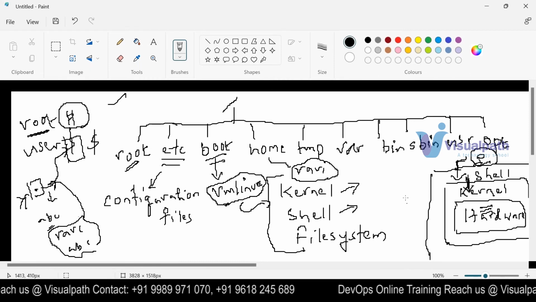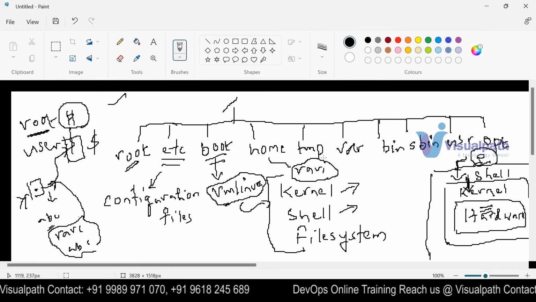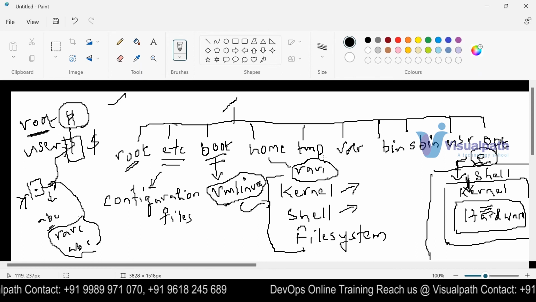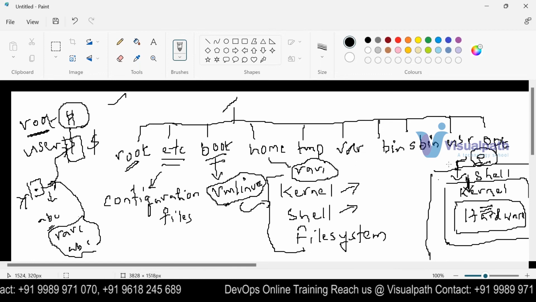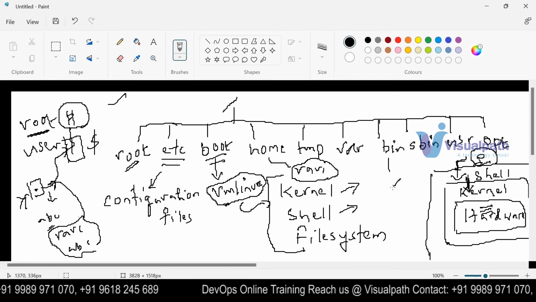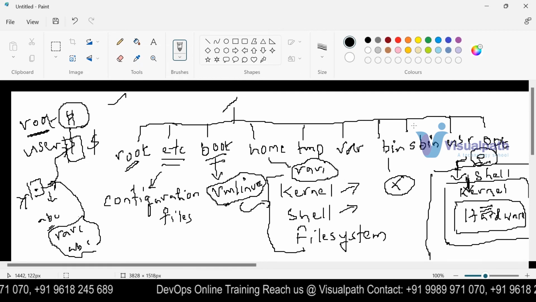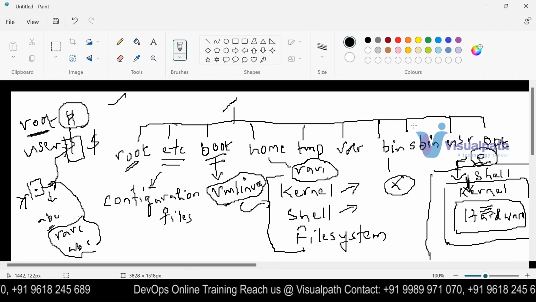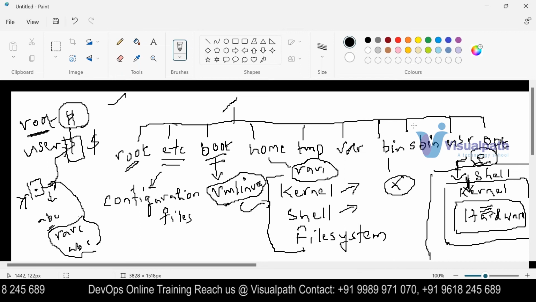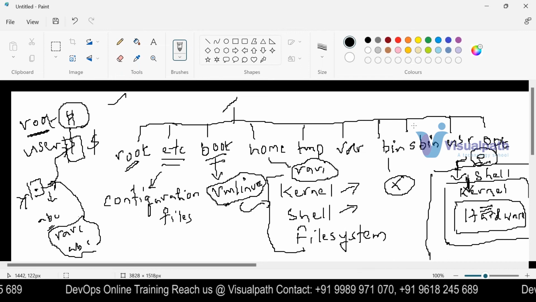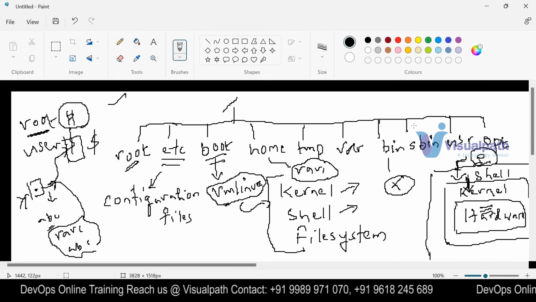All the commands in Unix and Linux, anything you want to do, there is a command for that, right? You want to create a file, there is a command. You want to create a directory, there is a command. You want to move a file, there is a command for that. All the commands, you will find in this directory called bin. All the commands will be there in this bin directory. Or to put it another way, what is a command, guys? A command is nothing but a program, right? What is a program? It's just a file, right? So all the files which are in bin, those are commands. You can run them.